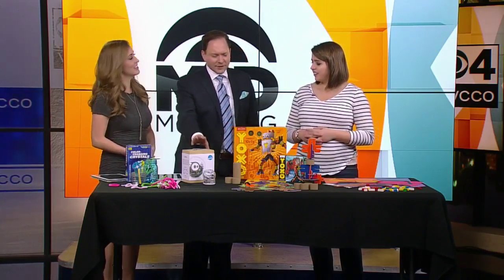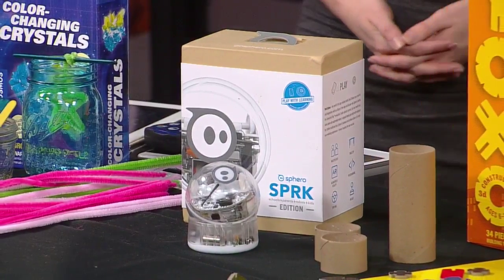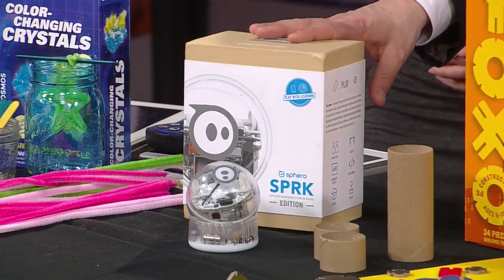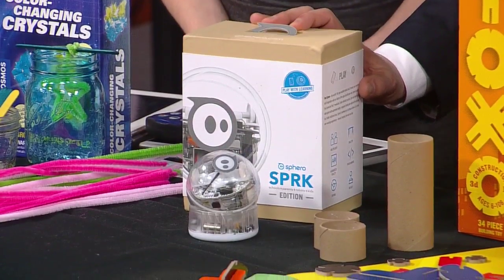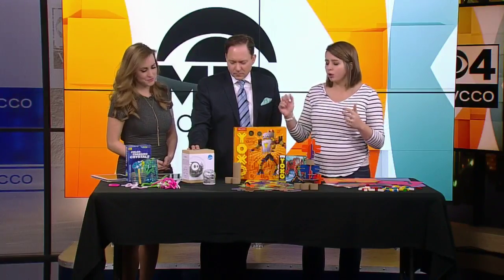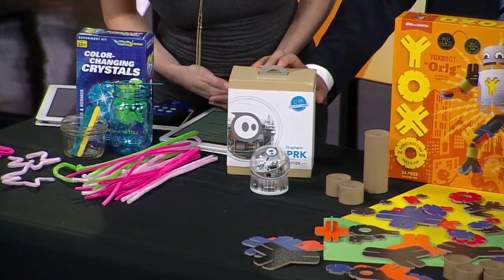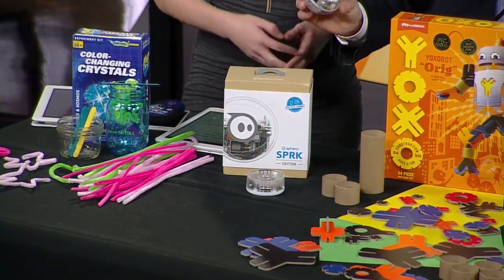The second idea is more into the tech — this is probably the hottest trend we're seeing in toys. Kids are getting more and more tech savvy, and there are all kinds of new fangled contraptions out there. This is Spark from a company called Sphero, and this teaches kids to code. It's basic coding and you can program this little guy — he's kind of like a little remote control robot. You can code him to do all kinds of little things and then set him in motion and he will just cruise all over your house.